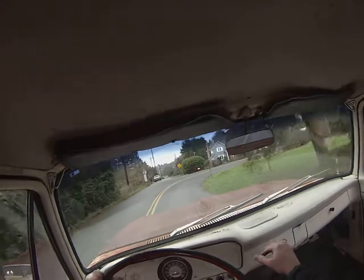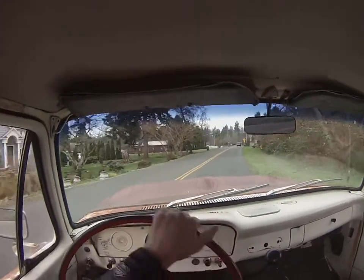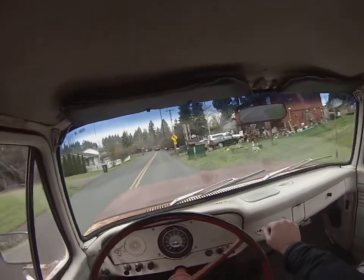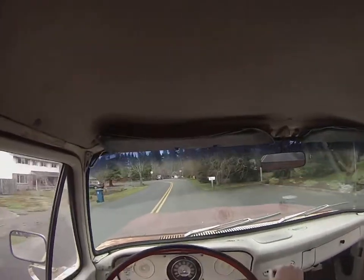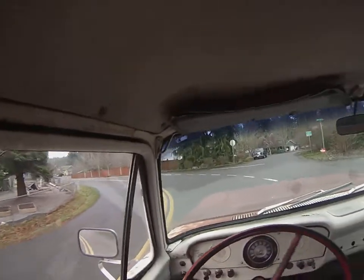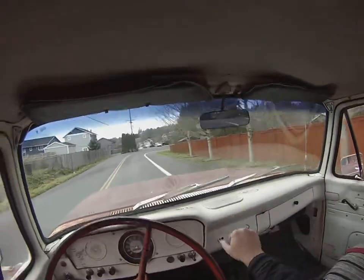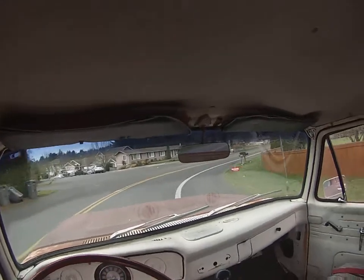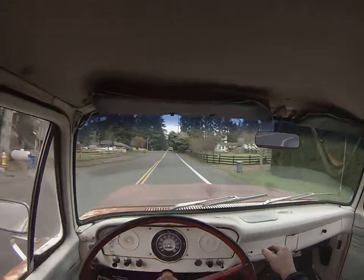But overall, this is just a killer looking truck. You'd be surprised, because so many of these trucks have just gotten thrown out or beaten or rusted away, that this thing gets a lot of comments from people, because you can tell this thing has stood the test of time. It wasn't a truck that's been babied, so this truck is kind of showing you how tough it is, because it survived all these years, all these decades, but obviously it's had some things happen.